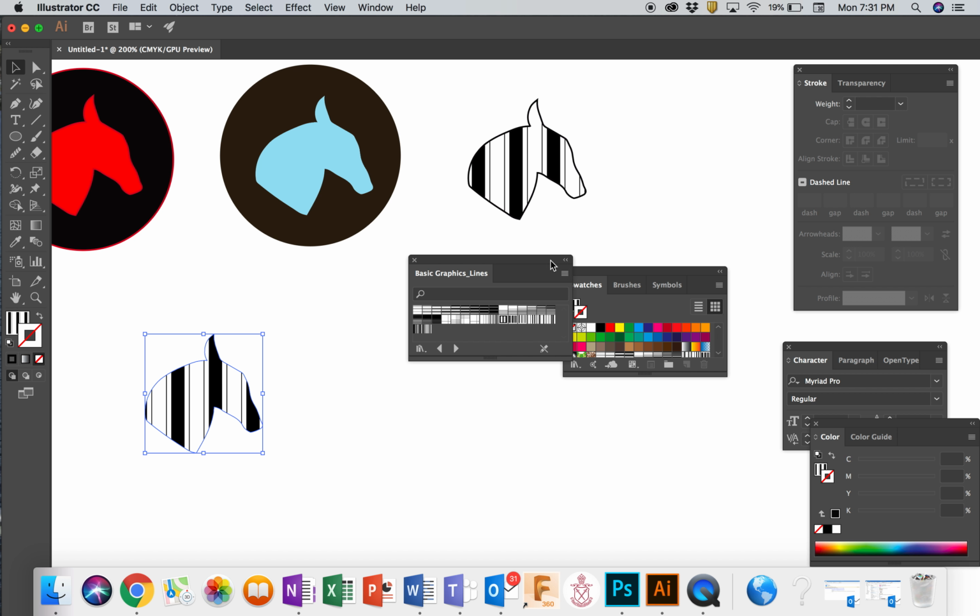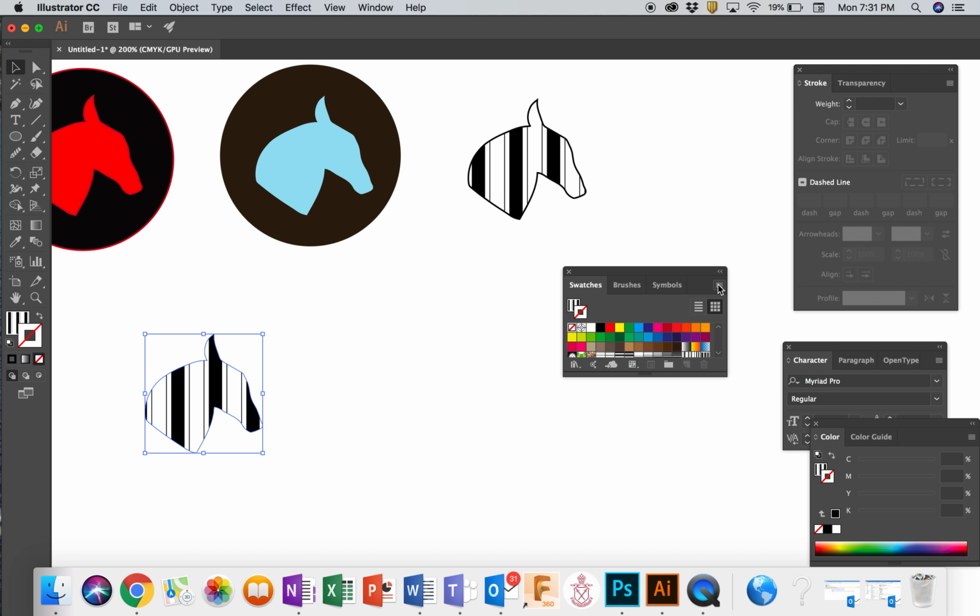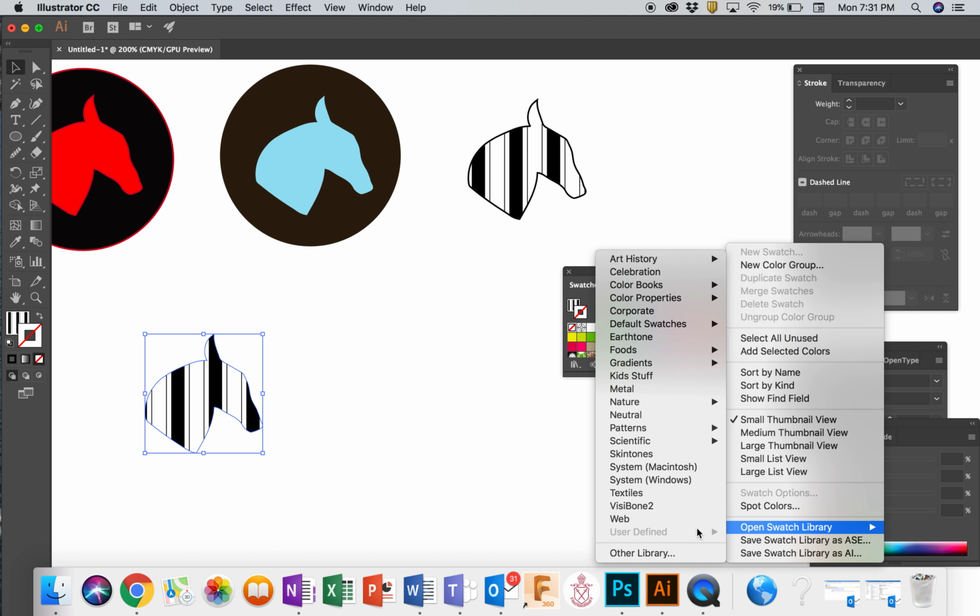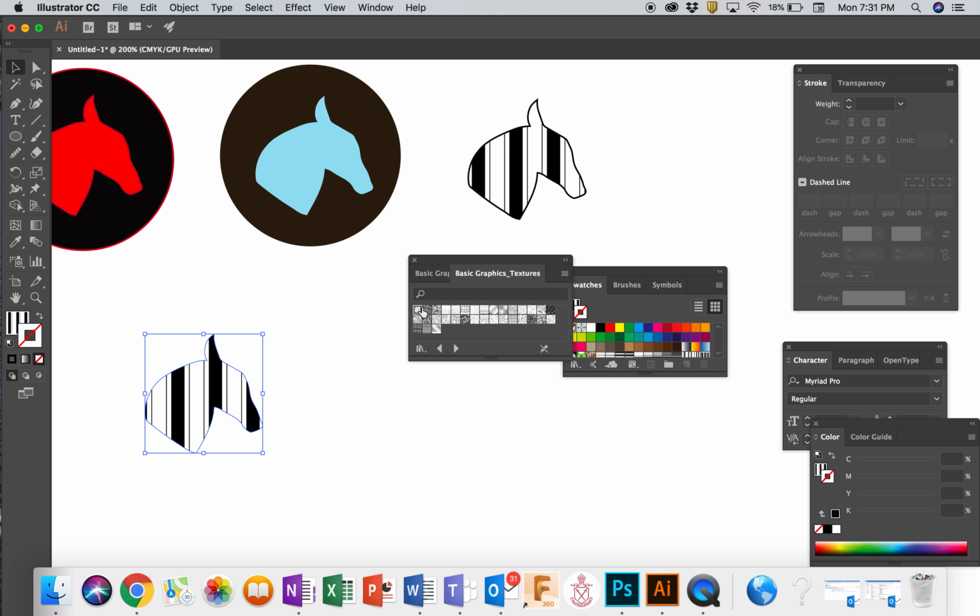Now back to this little fella. What else was in there, Lily? Shall we have a look again? So it was this one. We're going to go Swatch Library and Patterns. How about we go Decorative or Basic Graphics, Basic Textures. Let's see what else we've got in here. Again, see it's doing the outline. I want the fills. So there's lots of lovely things in here. Actually, that's pretty sweet. The little grass that we saw there reminds me of a field. But maybe what we could do is be not so obvious and something like this. The spots are pretty good.